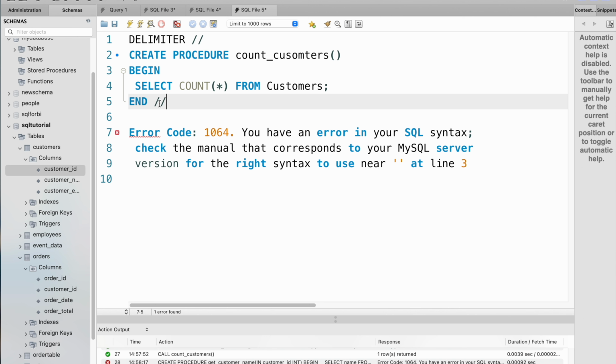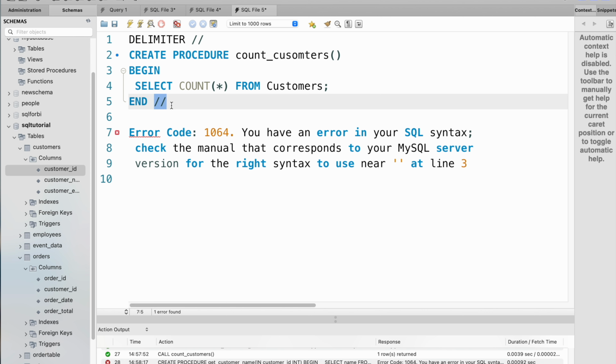So here what's happening is the delimiter statement is used to temporarily change the delimiter, which is usually semicolon, to this one, double slash in this case. This allows the create procedure statement to be terminated correctly with this delimiter instead of the normal semicolon which is used to terminate regular SQL statements.